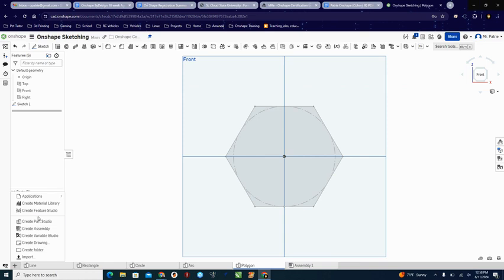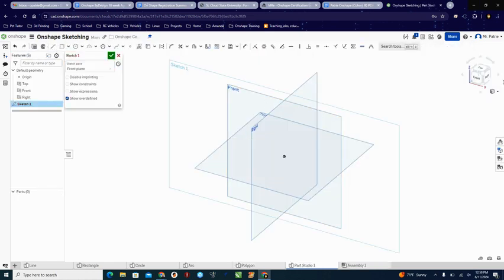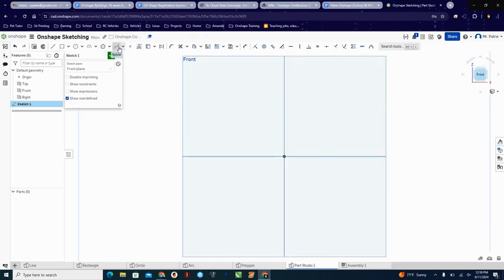Okay. So next, another part studio. And we got spline. Okay, spline is useful from time to time if you have irregular curves you're wanting to make. But basically you click this, and then as you kind of move it, you get a spline.